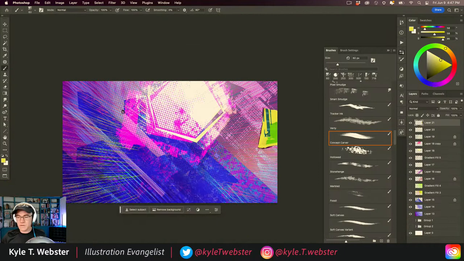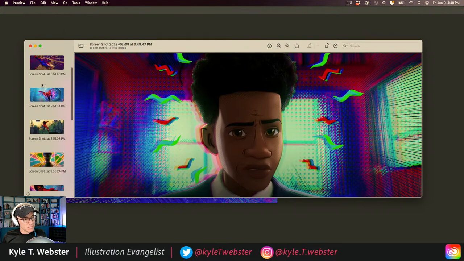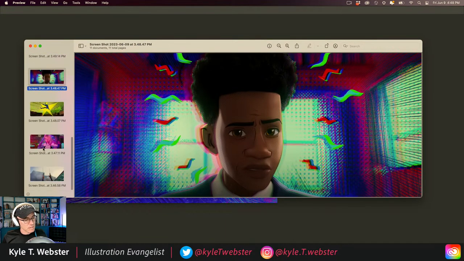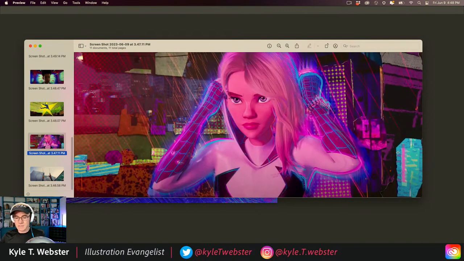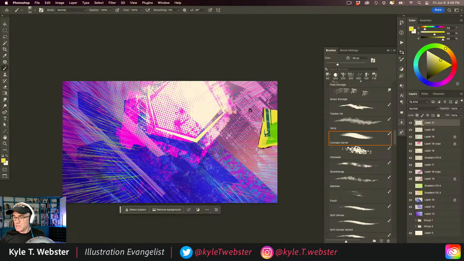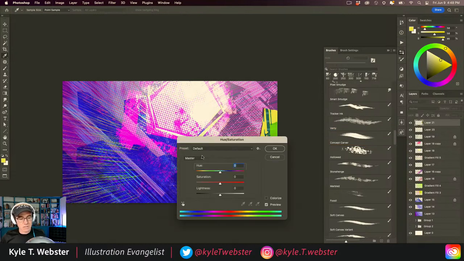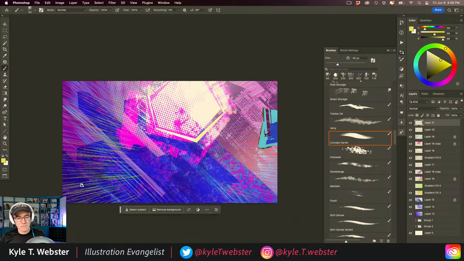You can do this. Remember, if you go back to where we were looking earlier, at that very first frame we were looking at together right here, they just throw in these elements. Zoom out and you can see that right there. It's just sitting there, whatever. No rules, gang. You can put that in there. If you need to colorize it, you can go to your hue saturation and slide that around until it's doing more of whatever's happening in your illustration, so it's a little less distracting. Doesn't matter.